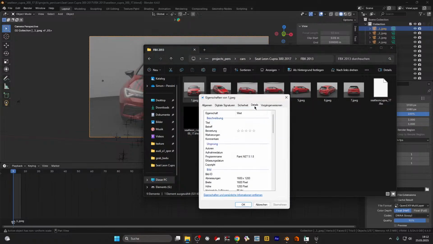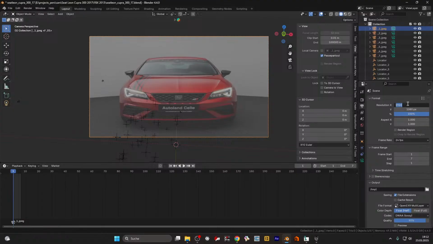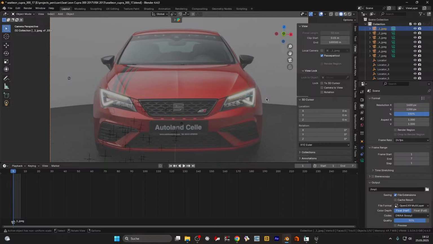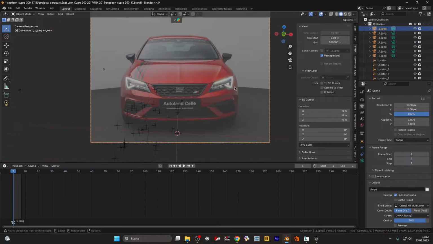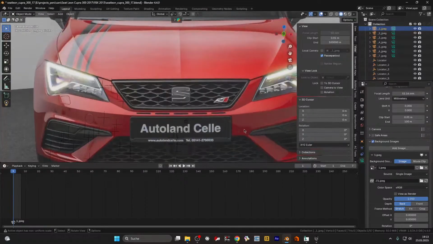Settings. 1612, 1600. Perfect. And opacity to 1.